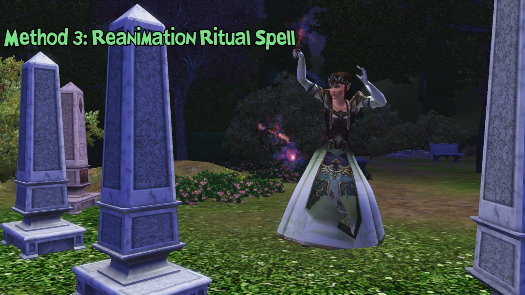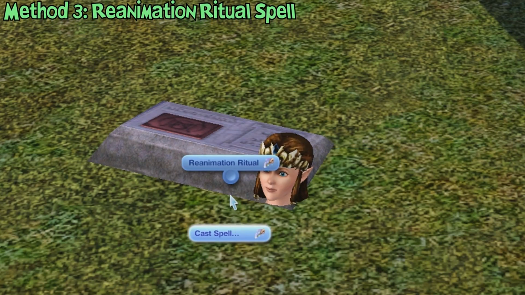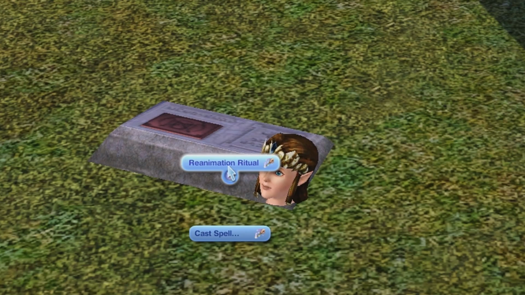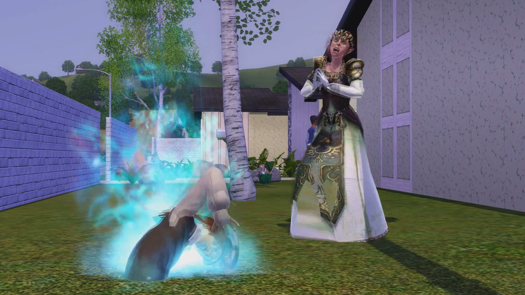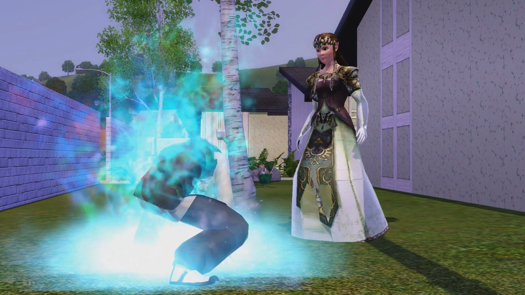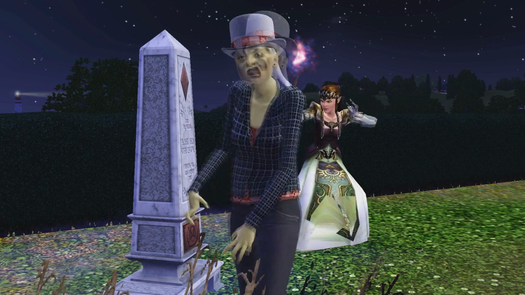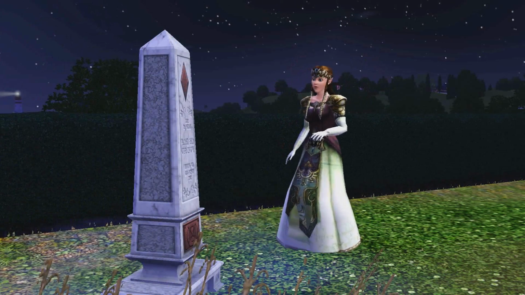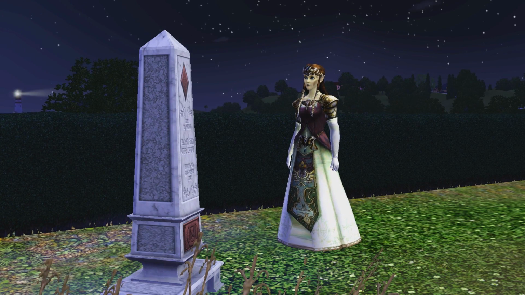Third is by using the reanimation ritual spell from a witch. This spell can be used on a tombstone of a deceased sim. Once you do that, the sim will be revived but as a zombie, but they won't be added to your household. Also, if the spell fails, it will backfire and you'll be the one turning into a zombie instead, but temporarily.